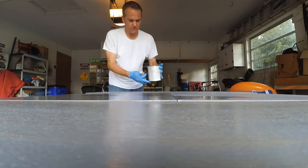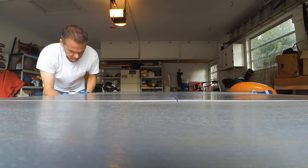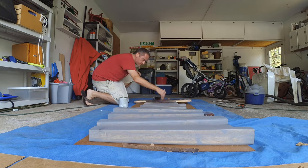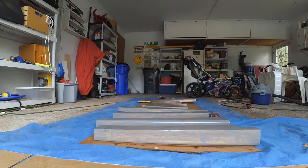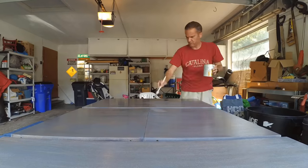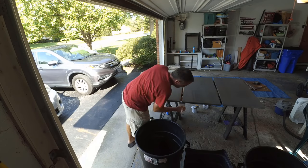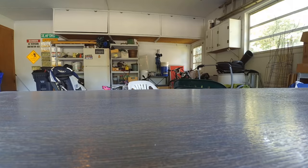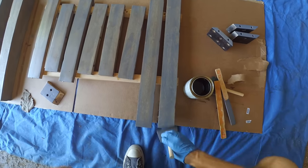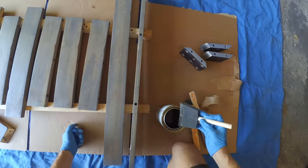I let that dry, gave it a quick sand with some 400 grit sandpaper, and then I put the polyurethane on. This went on pretty easy — it's just thick and slow and kind of forgiving. I went with the grain and tried to go in long sweeping strokes so I wouldn't end up with any weird marks. I did three sides of the legs at a time, then turned them. I ended up doing three total layers, sanding between each one. That actually ate up most of my time, particularly on the legs and on the skirt — just all of that sanding, drying, finishing.